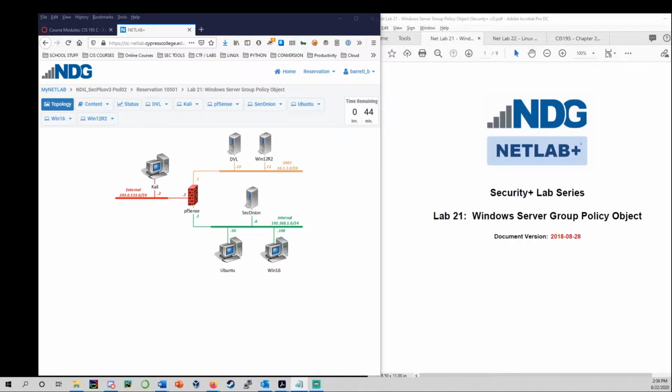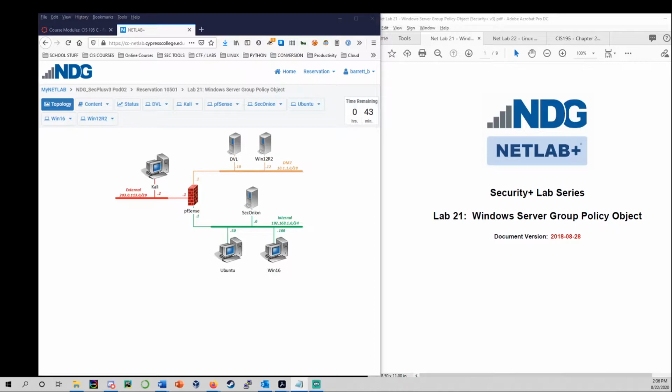So now, what is a group policy object? Also referred to as a GPO. A GPO is a collection of settings system administrators create using the group policy editor. So GPOs can be created that define registry-based policies, different security options, or software installation, and much more.